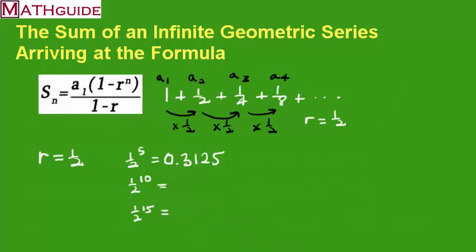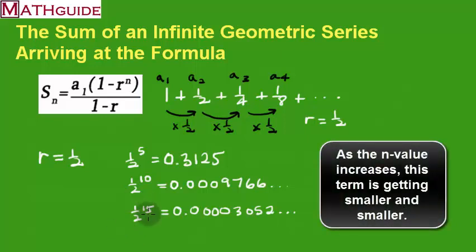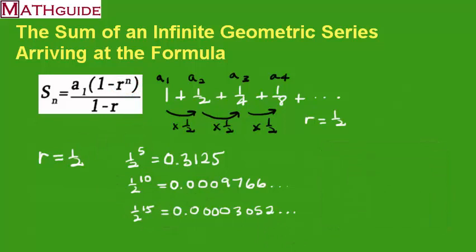It's shrinking, which makes sense. If you take a value that's less than 1 and you keep raising it to various powers, we can see that value is going down and shrinking. So that 1 half raised to a certain power, as the power gets large, we're hardly adding anything as we go on. If this number was 1 half to the millionth power, I'm hardly adding anything at all. It's microscopically small. So as this n gets larger and larger, for very small values of r, it shrinks to nothing.